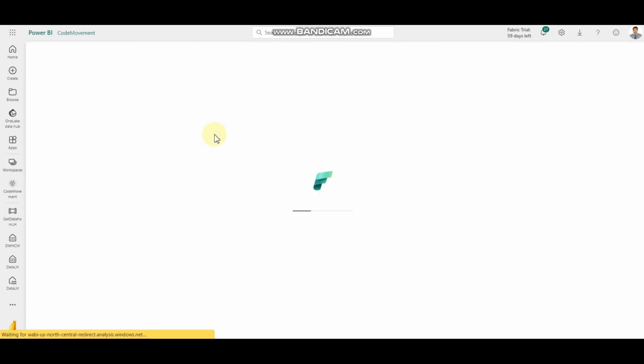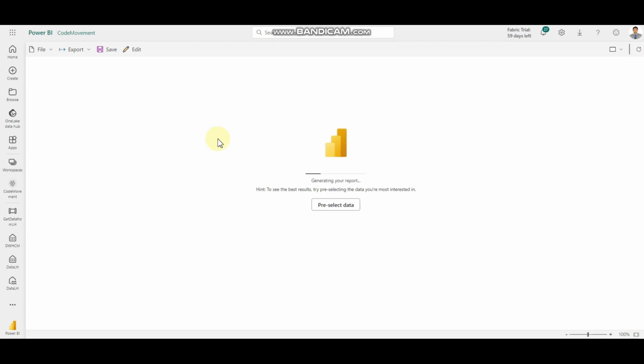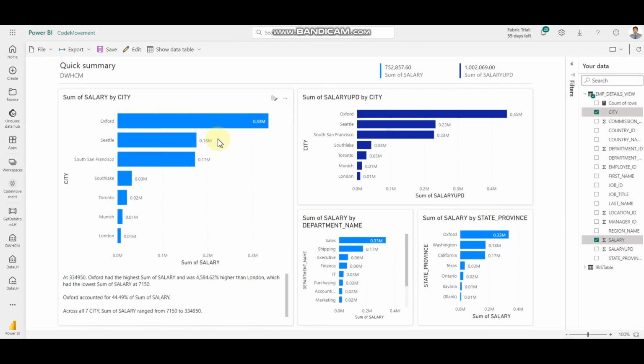So just click it and see the magic of Fabric. Wait for a while, because magic needs some time. Yeah, you can see it has created an automatically generated dashboard without any coding. So everything is available.